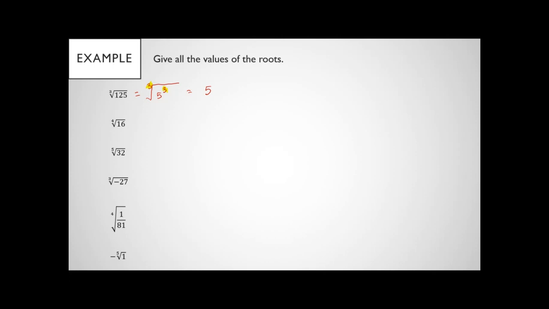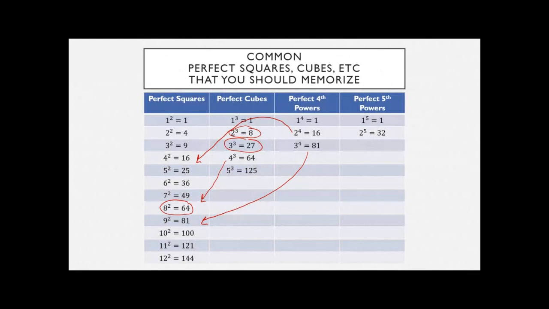Now, the fourth root of 16. Most people say, oh, 16 is 4 squared, but then you get a problem because these don't match. The exponent on the 4 is not the same as the root that we're taking. They don't match, and they have to match in order for those to cancel out. So this is where knowing these other exponents is helpful. Knowing that instead, because I'm doing a fourth root, I'm going to want to rewrite this as 2 to the fourth instead.